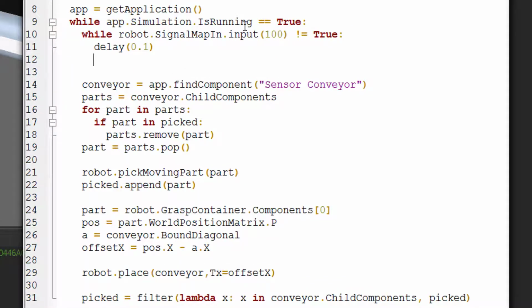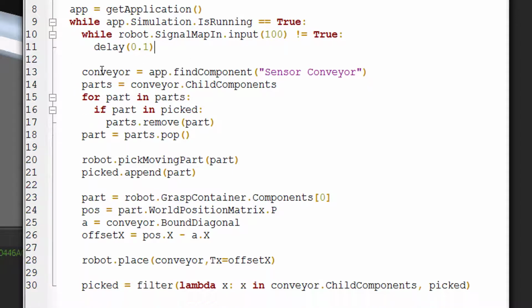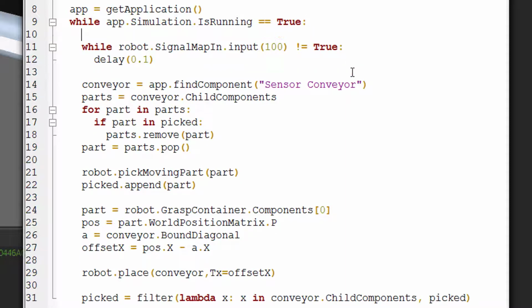So while the simulation is running, the robot will wait for the sensor to be triggered by a part. And after the part has reached the sensor, let's leave a comment here: part reach sensor. We're then going to get the parts that are in the conveyor or attached to its path.